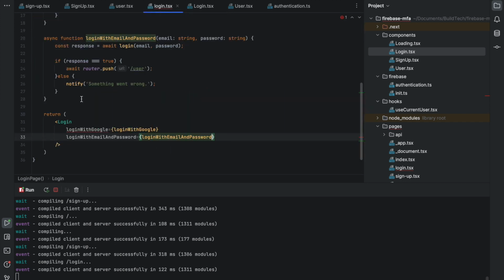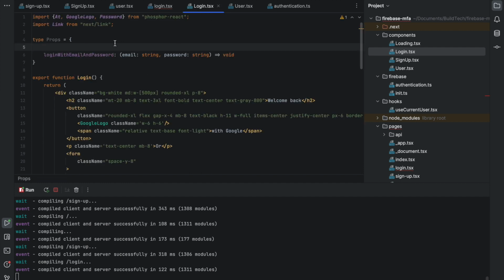And we are taking also login with Google. It's also a function that will get nothing, and the return type will be void.